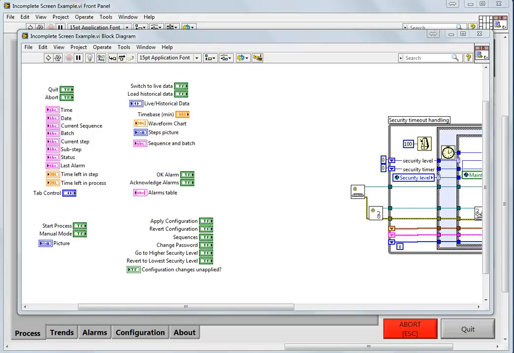Structure Builder looks for all the latching buttons whose terminals lie on the block diagram rather than in structures. It then requires you to assign actions or subscreens to each of these buttons when you are configuring your hierarchy. You can also trigger actions or subscreens when the value of another type of control changes, provided that the control's terminal lies on the block diagram. I am now going to switch to Structure Builder and open an example structure.